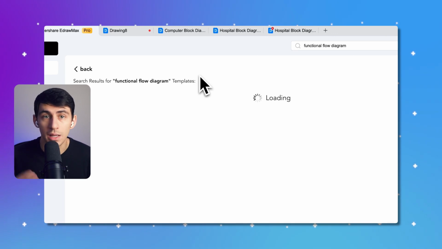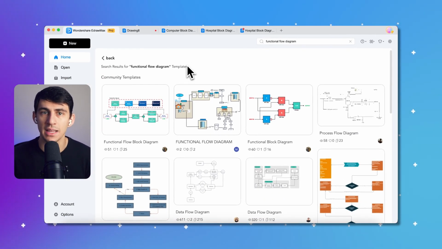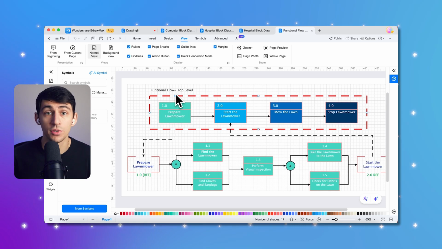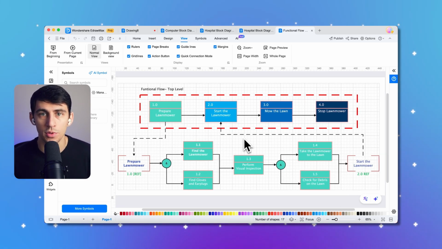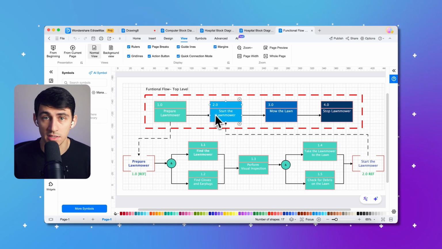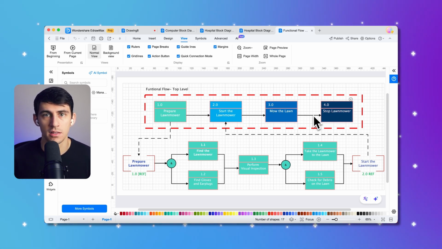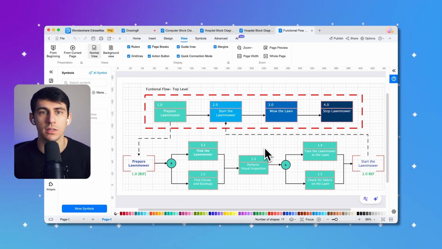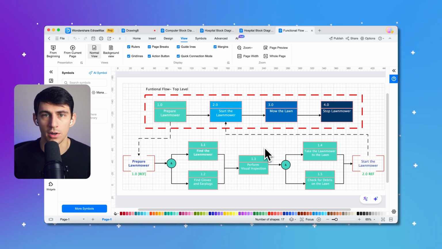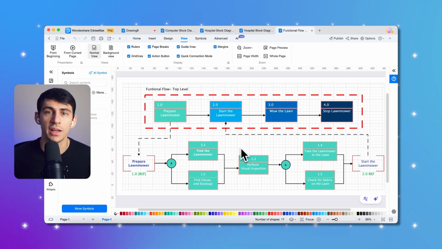Then you can check out this flow block diagram, a multi-tiered time sequence step-by-step flow diagram of a system's functional flow, known as a functional flow block diagram, FFBD. Functional flow refers to the order in which activities are carried out, with flow arrows indicating the reliance on the success of previous processes, as seen in the diagrams below. FFBDs can also express input and output data dependencies across functional blocks, but they are primarily concerned with sequencing. Instead of creating block diagrams from scratch, using templates is likely the best choice for most Edrawers, as they provide the right facts and figures and truly are a time saver for you.